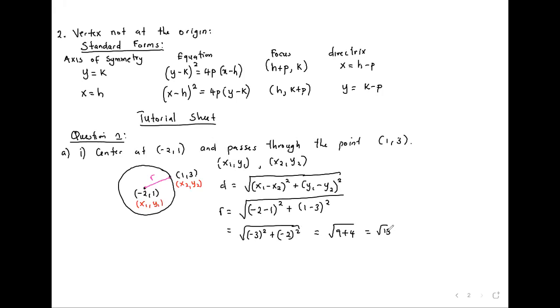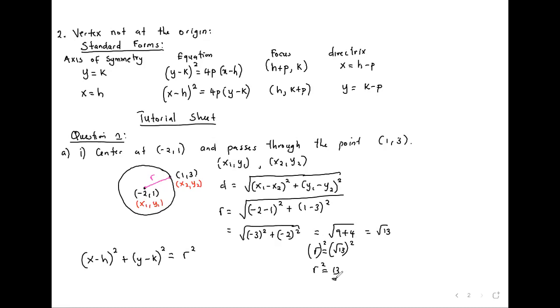Now the formula of a circle is x minus h squared plus y minus k squared is equal to radius squared. Now, since we have r there, we have r is equal to the root of 13. If we square both sides, we'll have r squared is equal to 13. What we want in the formula is r squared, so we'll get 13 and not root 13.